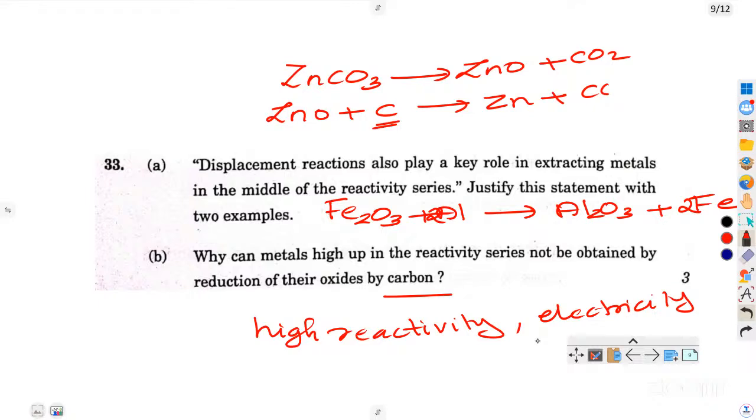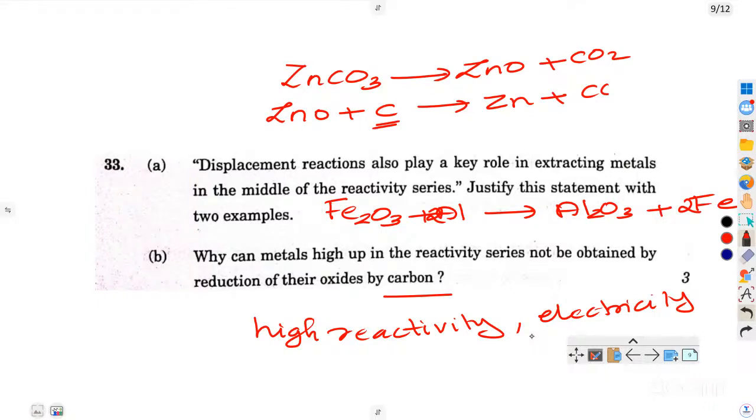Can we write zinc carbonate? Sir, I wrote HgS and zinc is displaced by using. No, HgS is less reactive, right? Mercury sulfide. Can we write zinc carbonate and zinc sulfide? Okay, that you can write. No problem. Zinc sulfide plus. Okay, that's fine. No problem.